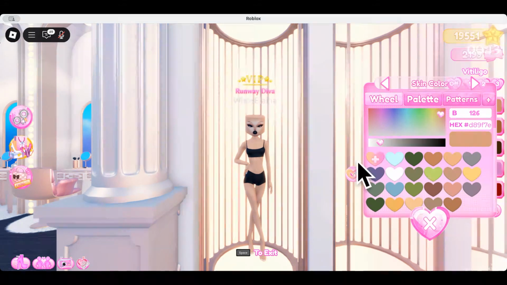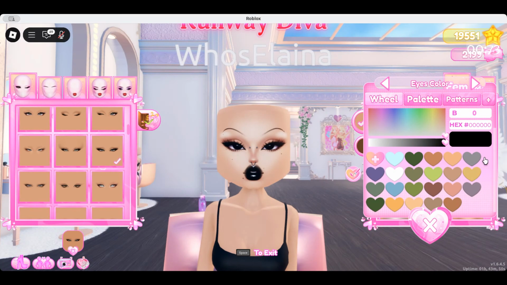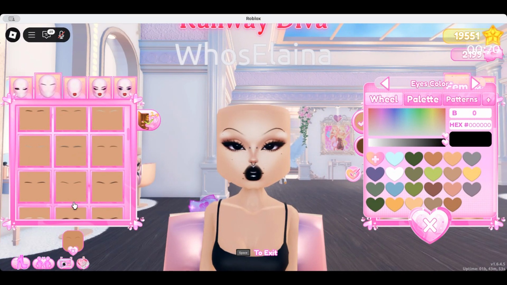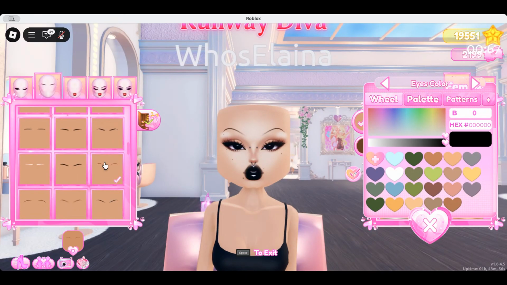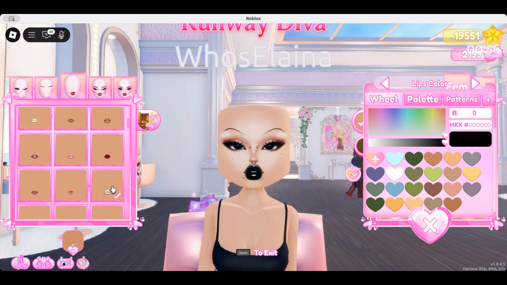Alrighty guys, so for the skin color for this face, this is maybe like a goth or emo face that I made. For the skin color, you want to do this hex code right over here. Now onto the details. These are the eyes right here. You can make them this hex code or just black, and then the eyebrows are down here. They're like a red arch, and these are also black, or you can make them that hex code. For the lips, they are also black, and you can also make them this hex code right here.